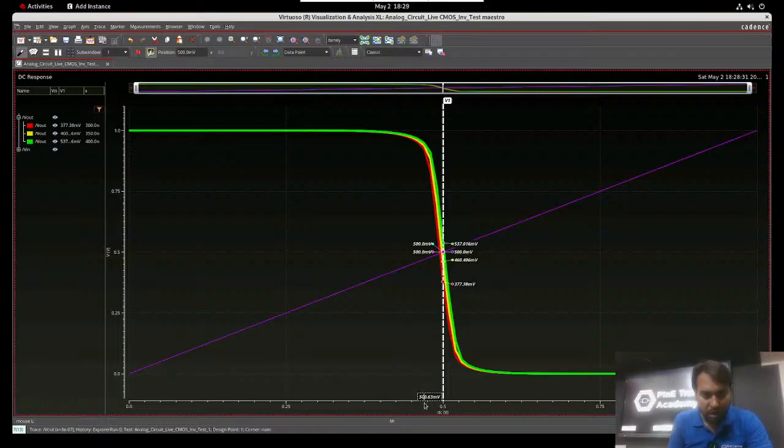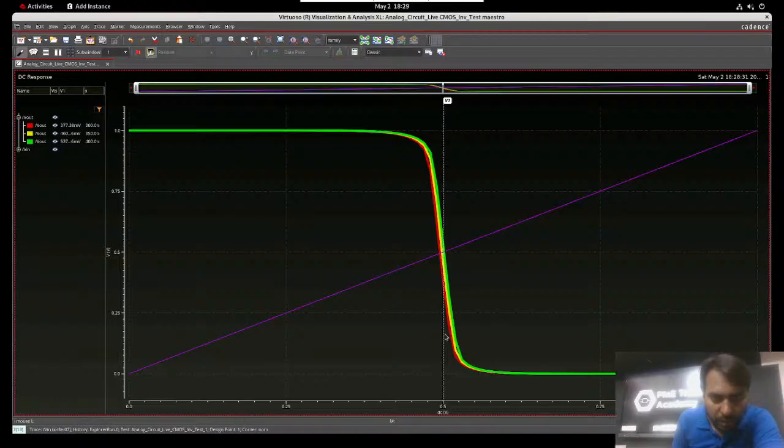Make it just 500 millivolt. At 500 millivolt, what will be the value? That value is 377, 460, and 537. It means at 350 nano of X, that will be 460 millivolt. At 400 nano of X, that will be 537. Basically, this is 350, that will be 700, and that will be 800, because the total width is two times X.